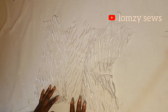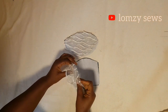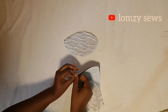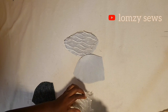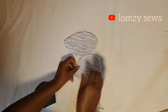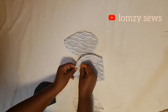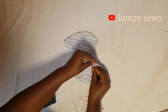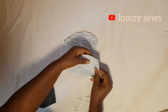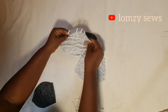For the cup area I went ahead and used black interfacing. Guys, make sure you don't use black interfacing — I didn't have white interfacing, that's why I used black. It's a sewing tutorial so I didn't bother, but make sure you don't use black interfacing because it will show no matter how thick the lace fabric is. Always use white on white and black on black.